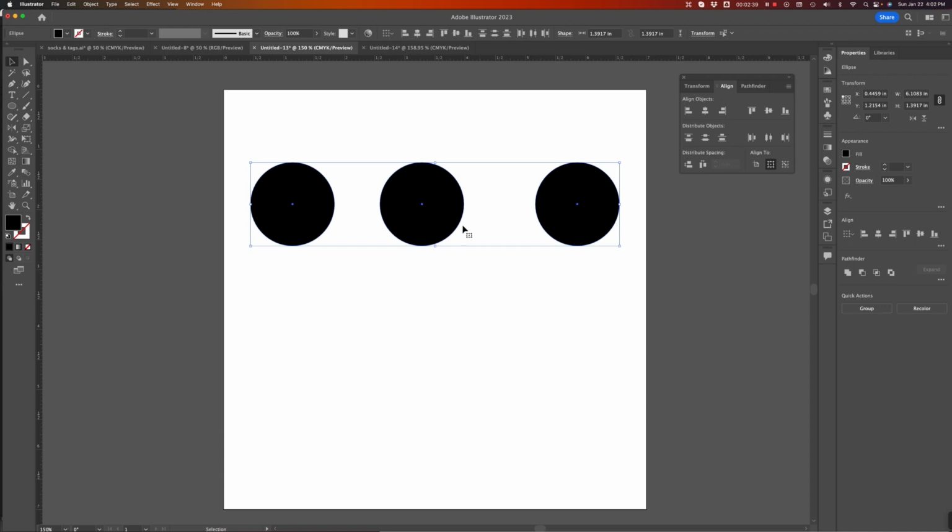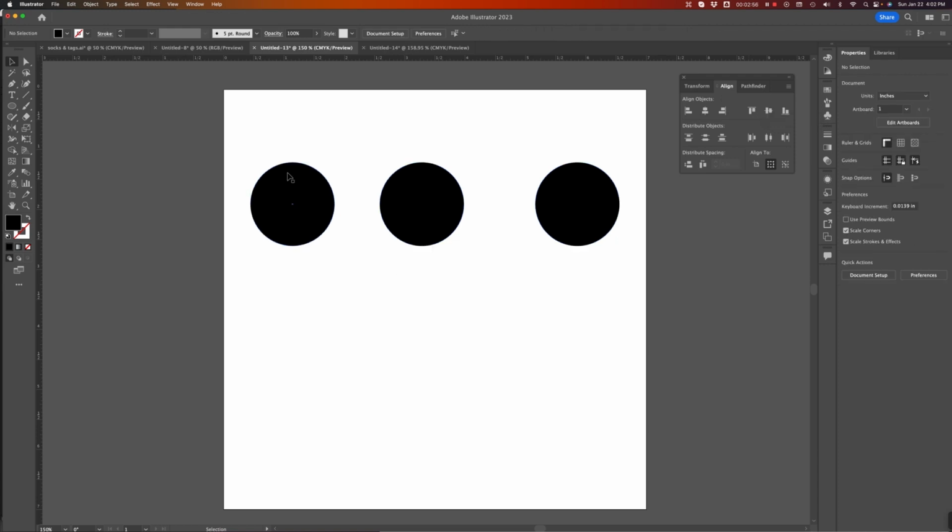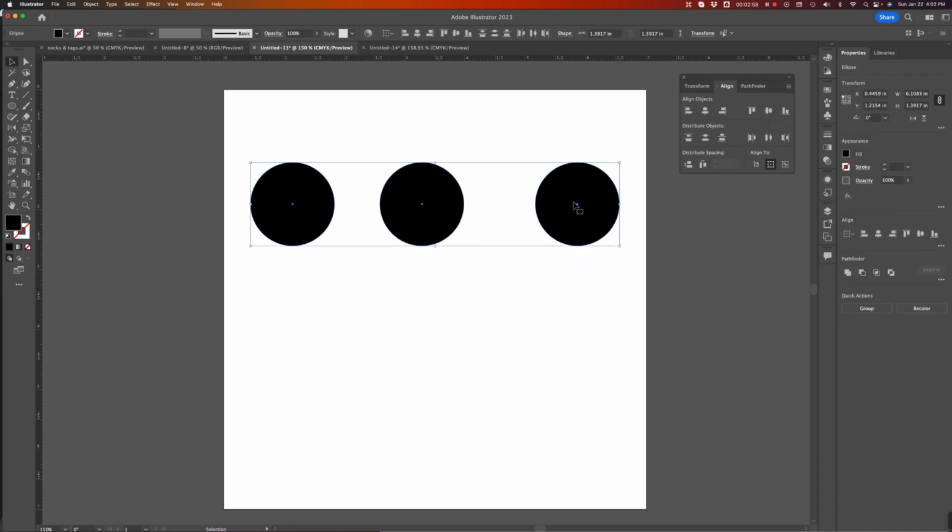So basically halfway between. So if the center of the top object is at 1 inch, the center of the bottom object is at 3 inches, when I select these, it's going to place all the objects at 2 inches when I use that vertical align center. And it works exactly the same way no matter which other tool you're using.